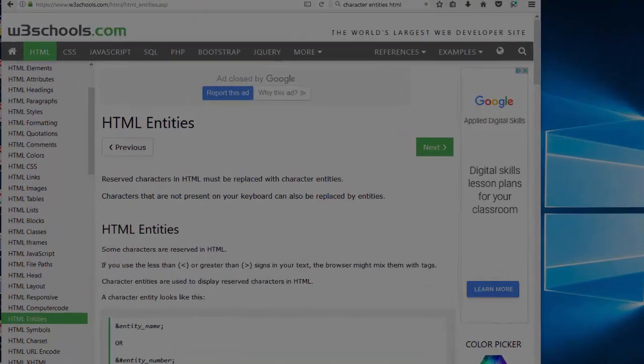HTML entities are often called special characters, and by special characters we mean things that aren't numbers or letters. When we use the meta tag and UTF-8 that's intended for an English language keyboard, all of the special characters work on your keyboard. But there are a couple of exceptions. If they are reserved characters in HTML, you have to replace them with special code.